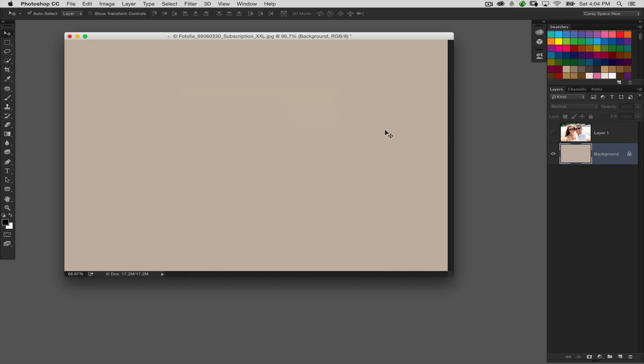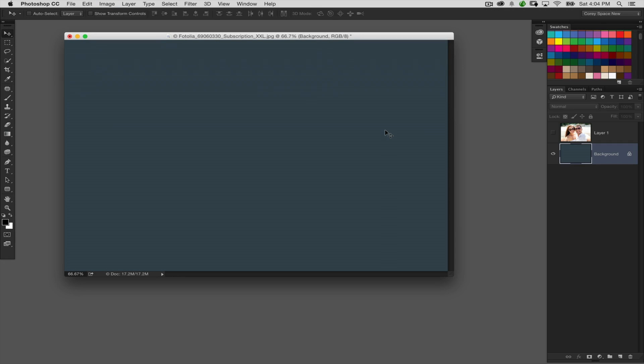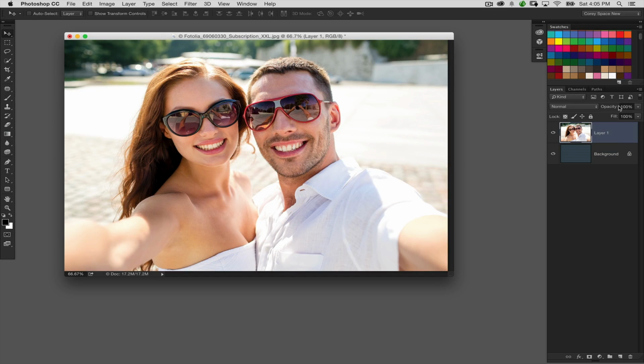But I'm just going to press Command I, and that's going to give me the complementary of that color, which is a darker bluish color. So I'm going to turn that original layer back on, and I'm going to drop the layer opacity to about 75. And that diffuses the color somewhat, and we're using information relative to that photo. We're blending it with a color that's made from the inverse of the overall bright color of the image.